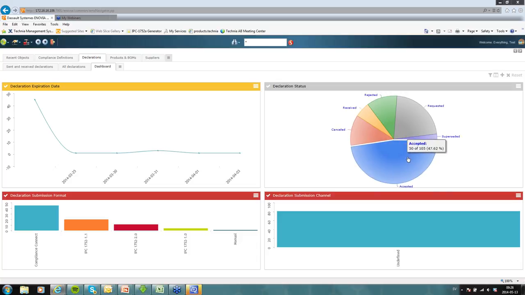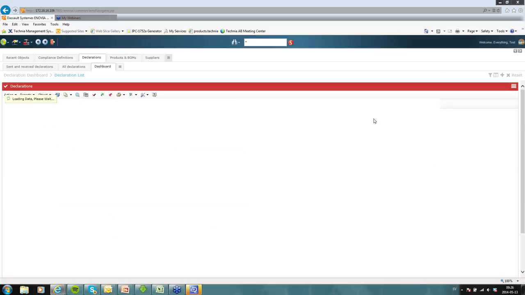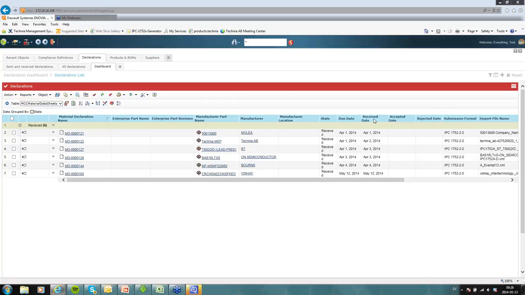The parts that are accepted already, you have some that are cancelled, received but not yet reviewed and approved, rejected ones, and those just requested. And these dashboards, it is possible to drill down in them. So for instance, if you look into those that we have received, you will get the list of those declarations that you have received and are needed to analyze and then approve.